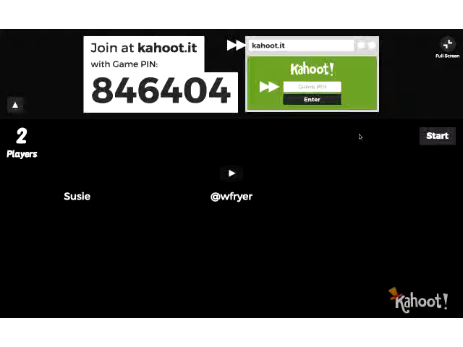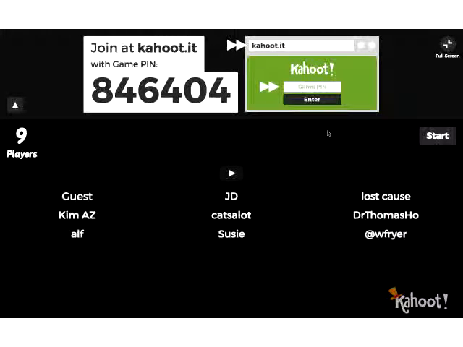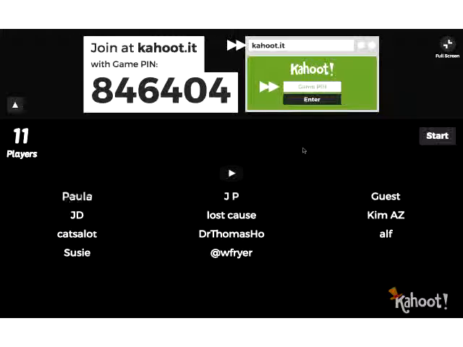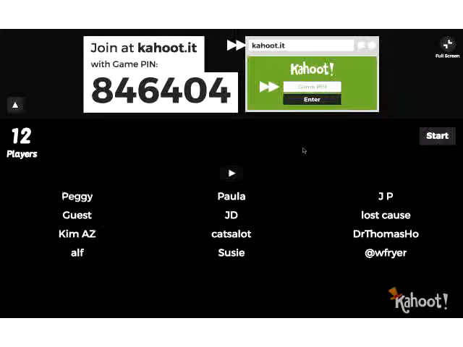And while people are logging in to this, when the question comes up on the screen, there will be some choices that will appear. Their choices are color-coded, so on your device, you'll see the colors and not necessarily the text that's on the screen. So you may have to look two places at once. This won't be a hard quiz, but these are the type of questions that we ask. These are fifth grade questions that students should know. So if you're smarter than a fifth grader, then hopefully we'll do okay with these. Kind of a fun activity, but it's also a test for understanding with your own students.